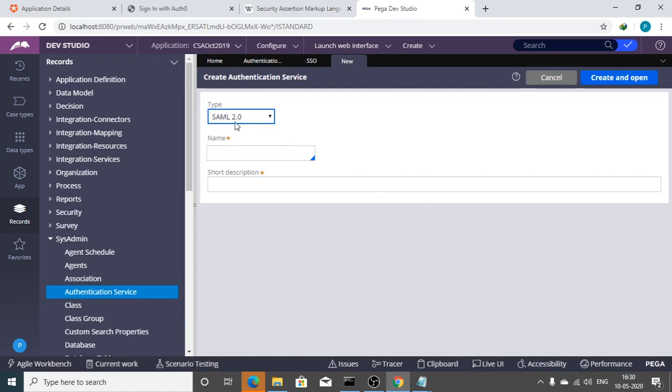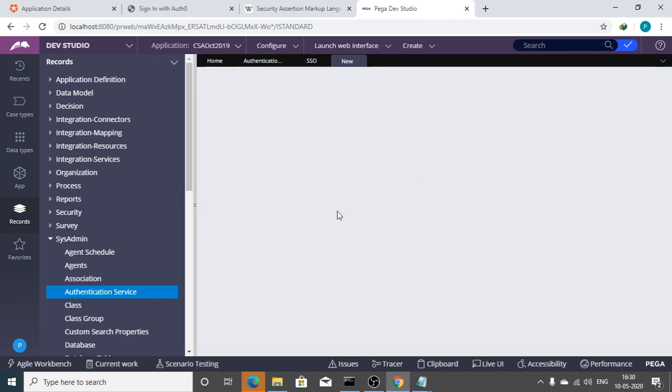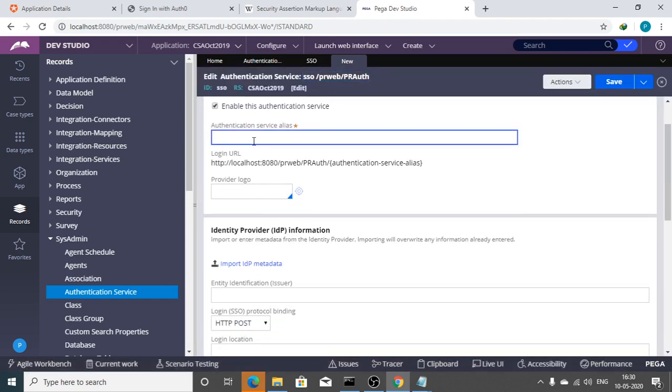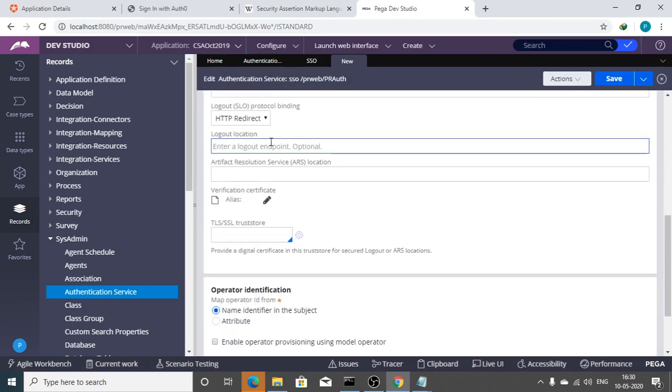Choose the authentication type as SAML 2.0. Give a name as SSO, and give SSO as the authentication service alias.